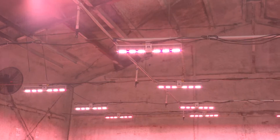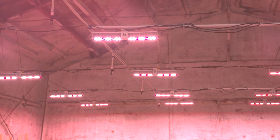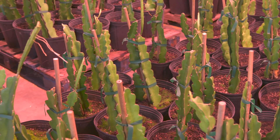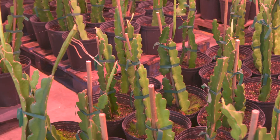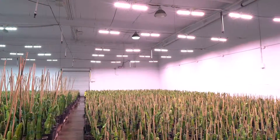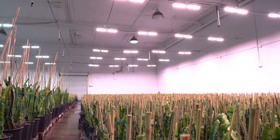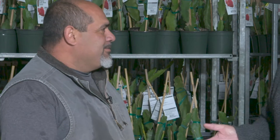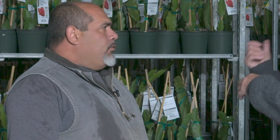And that's where we've been using California Lightworks Mega Drive lighting. In wintertime you're using that even more? We use it a little more because of the environment — it's too cold or too hot. They like tropical conditions, not too hot not too cold. So how long does that process take from the time you do the cutting until the time you can sell them? It all depends on the climate.